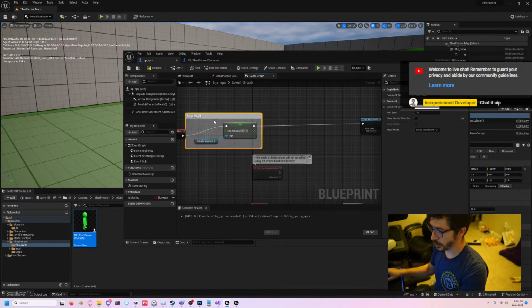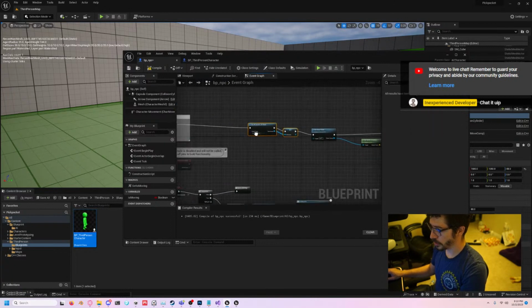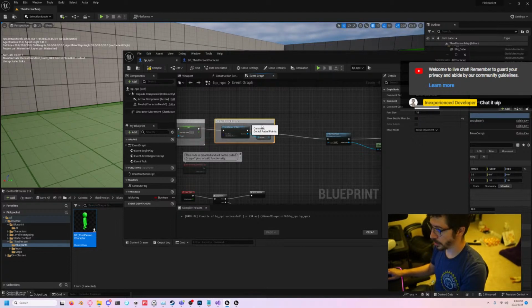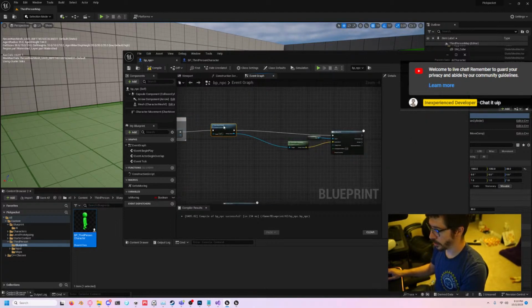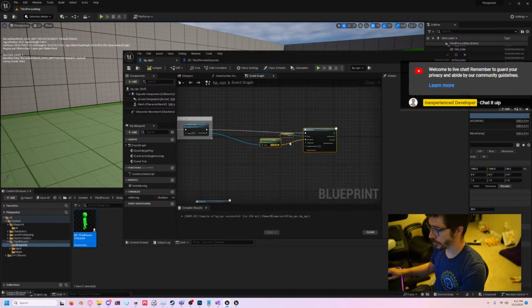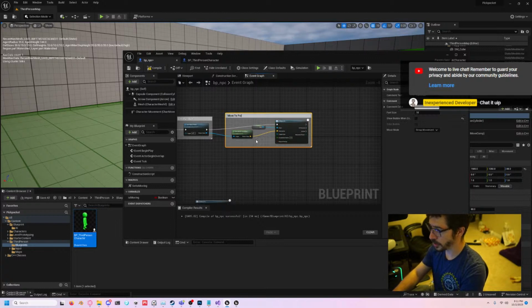Max walk speed. Then we are get all patrol points. Okay, then we're, and just so I don't forget, and then we're gonna move 2 points.